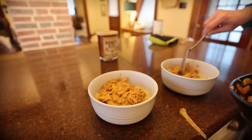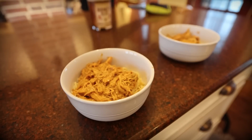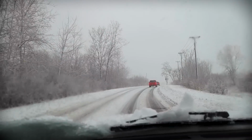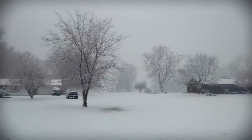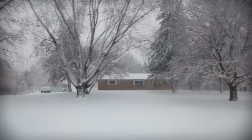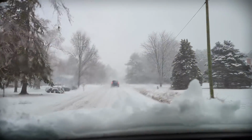The winter wonderland out there. It is. I literally just got in the door as Rachel was putting the food in. I went to the gym today and drove home, and it was adventurous. You drove home from grandbaby's house today, and it was adventurous for you as well. I almost went through the intersection. It started snowing at like 1 o'clock this afternoon. We're supposed to get like 10 inches by the time midnight rolls around or something. I don't know if it's going to happen, but it's pretty slick out there.